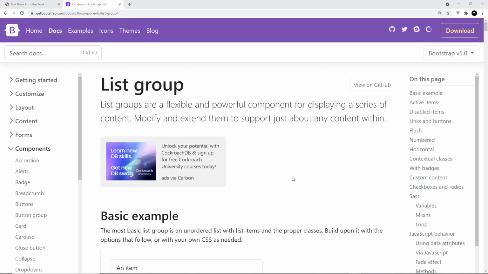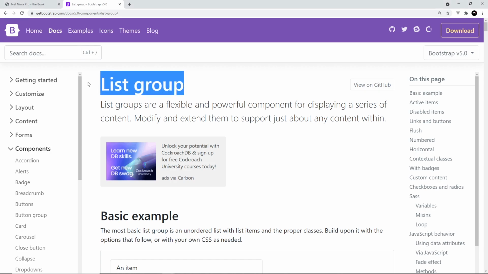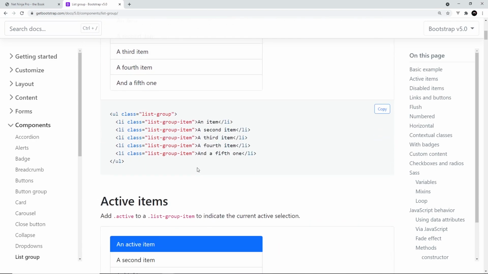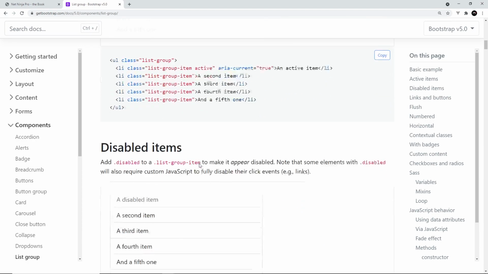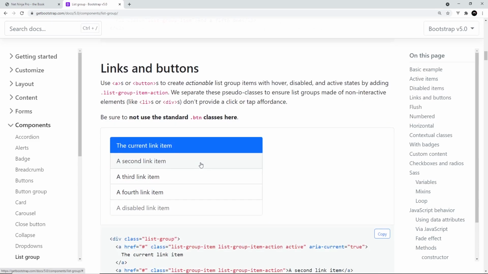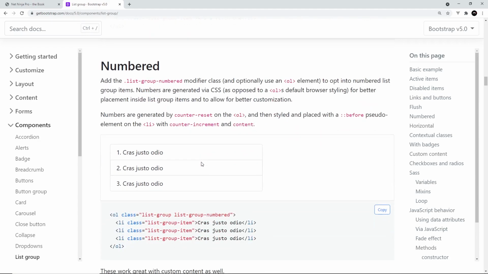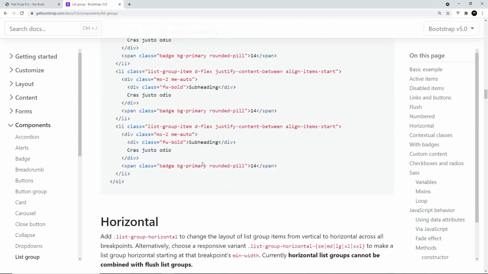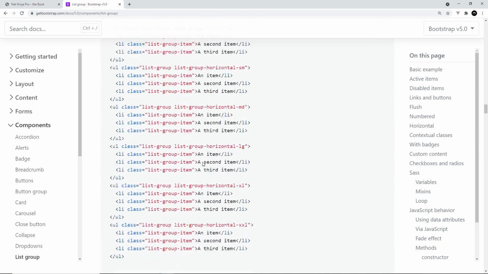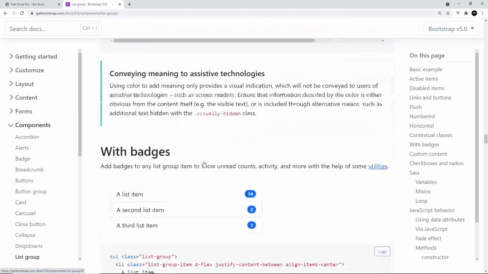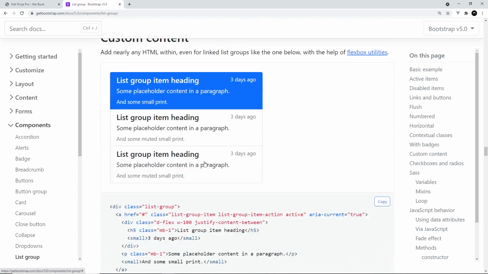Alright then gang, so the next component we're going to be using is the list group component. This is basically a component that lets us create nice looking lists where the list items are all grouped together like this. And if we scroll down the page, we can see, as always, different variations of this component. So this is really good for things like comments on blogs maybe, or user lists, or a to-do list, or anything like that. Now, in our case, we're going to be using it to make a list of book reviews, so let's give it a whirl.